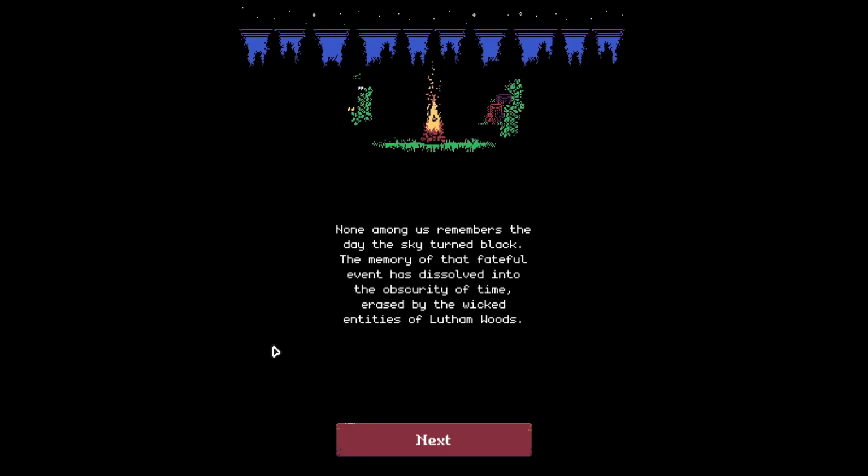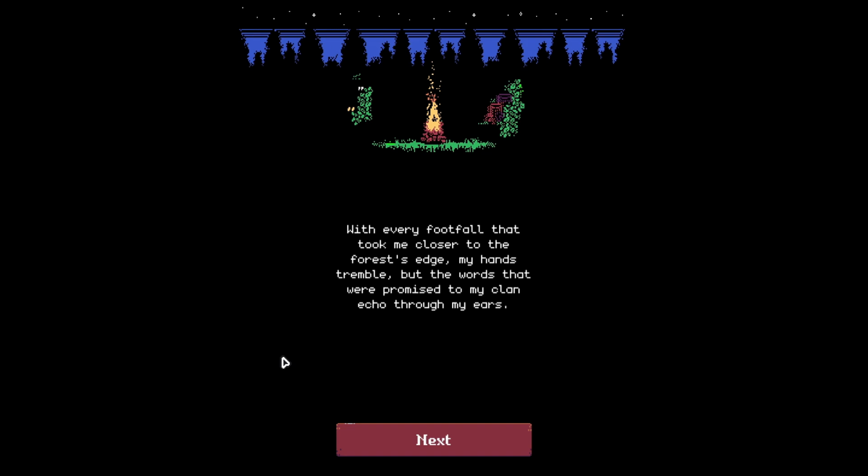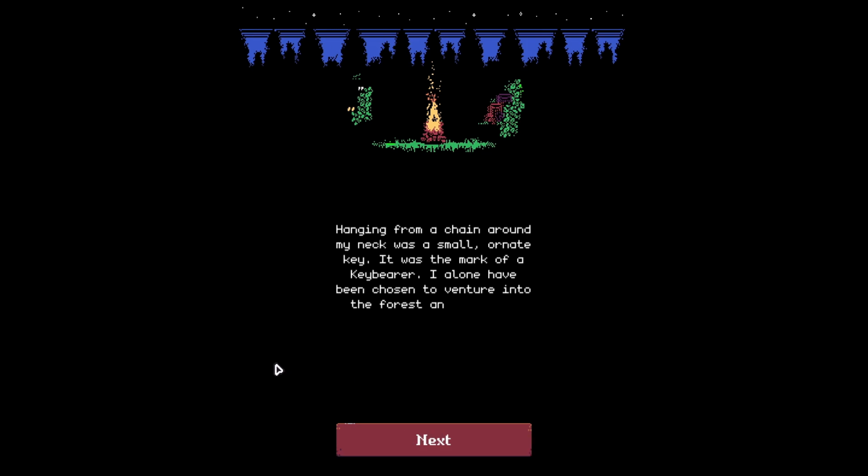No one among us remembers the day the sky turned black. The memory of that fateful event has dissolved into the obscurity of time, erased by the wicked entities of Lutham Woods. Creatures born of nightmarish imagination now torment humanity, ceaselessly pouring out from behind its twisted trees. With every footfall that took me closer to the forest's edge, my hands tremble, but the words that were promised to my clan echo through my ears. Hanging from a chain around my neck was a small ornate key. It was the mark of a key bearer. I alone have been chosen to venture into the forest and find the source of its wickedness.